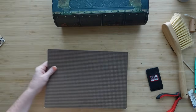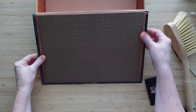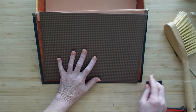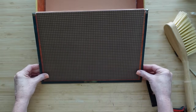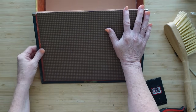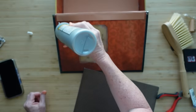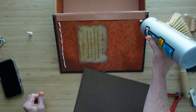All right, so now I've got this trimmed down, and I can add it on the front. Now I'm going to sort of center it. I realize that the cover is larger, so there's going to be some orange showing here, but we're going to trim that out with some ribbon later. So it'll be covered up. That doesn't need to be a big concern. But again, if you use contact paper or you use something that's larger, you can cover your surface all the way if you want to.